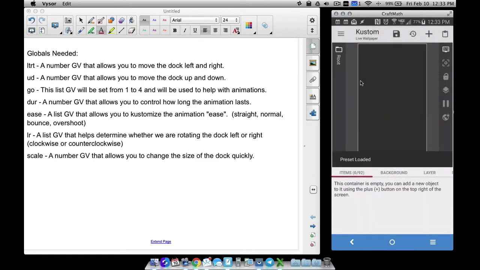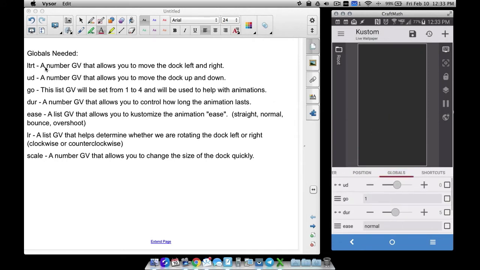So this is a blank preset with the exception of the globals. The globals are left, right. Well, that one's down here. Let me slide that back up here to the top. Go over them in order. So each one of these, we got two number global variables here, left, right, up, down. That's going to allow us to move. When we create this thing, we'll be able to move it all around the screen, but ultimately we're going to want it right down here in the bottom left-hand corner or the bottom right-hand corner. I'll just make one in the bottom left-hand corner.